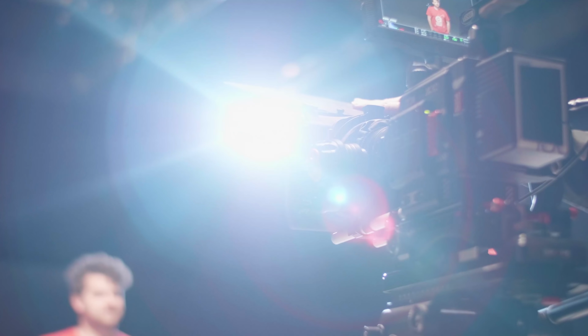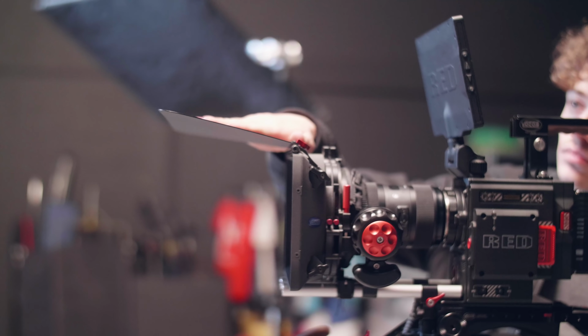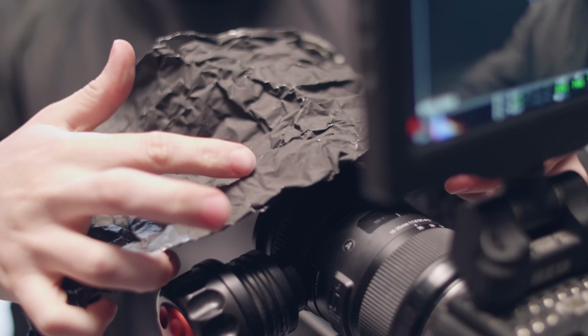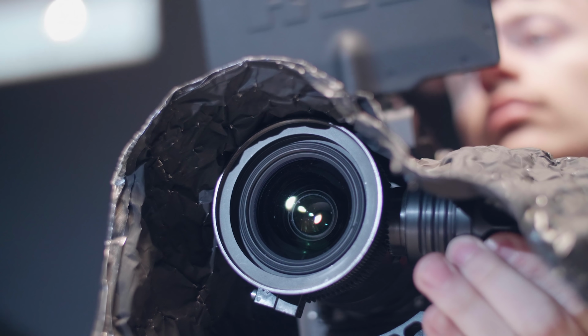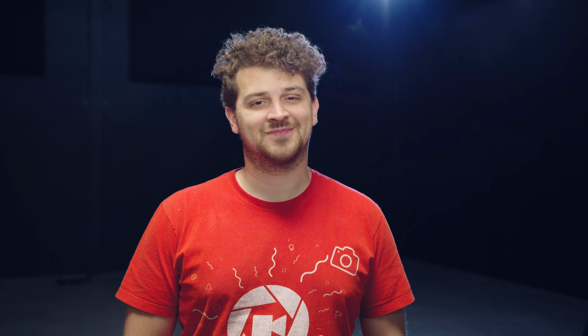Another unwanted light is a flare in the lens, and this occurs when the light is shining into your lens. Of course, you could use a matte box and a top flag to get rid of the flare, but we don't always have that around. Black wrap is also an option, but that takes away the flexibility of your lens. So simply put up your flag and get rid of that spill lighting in your lens.